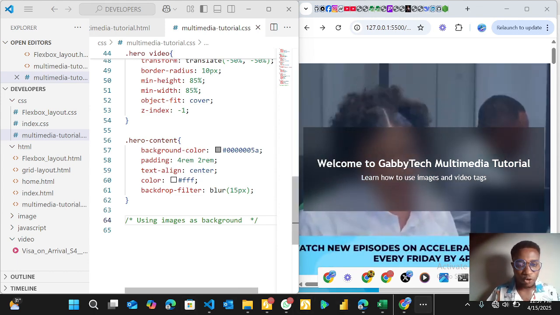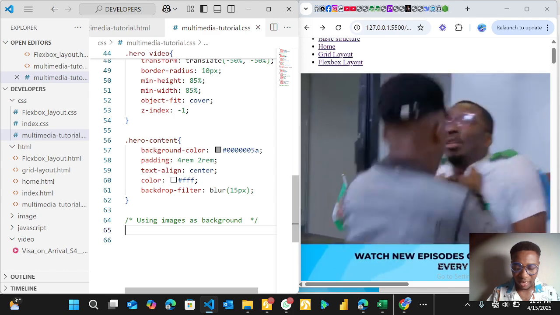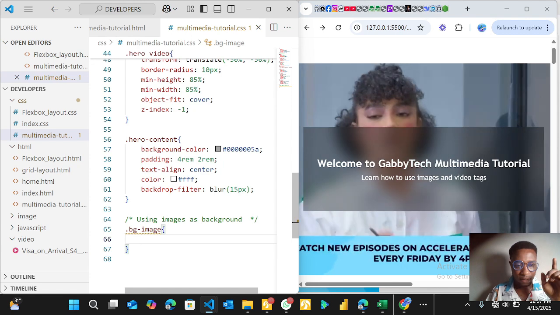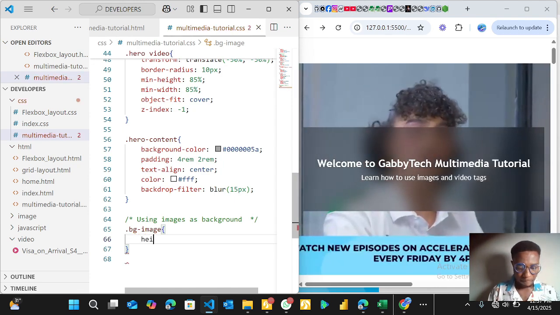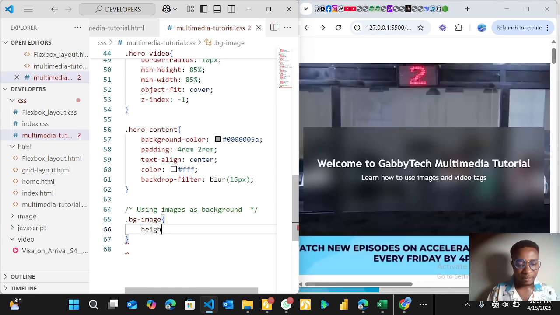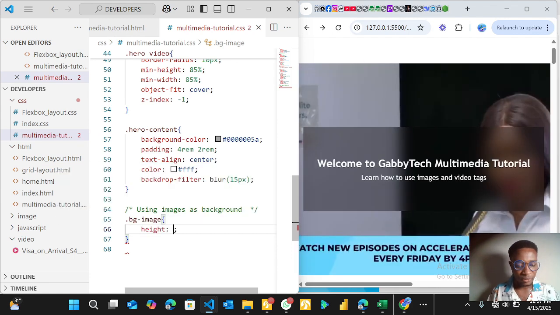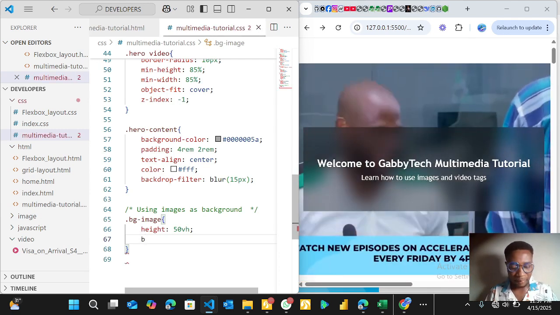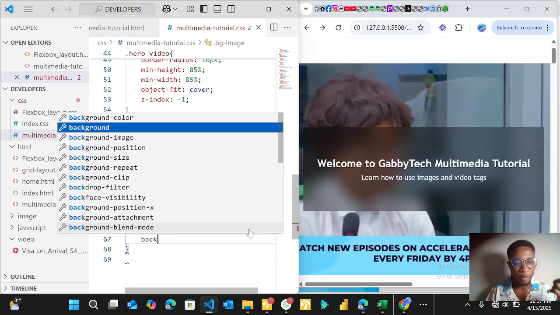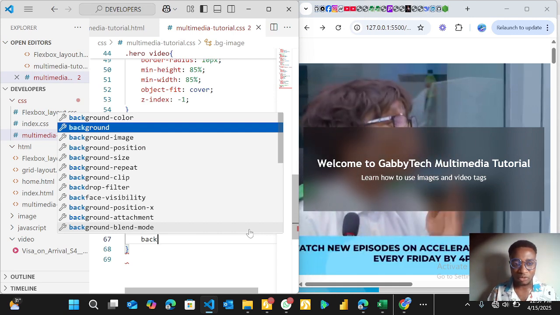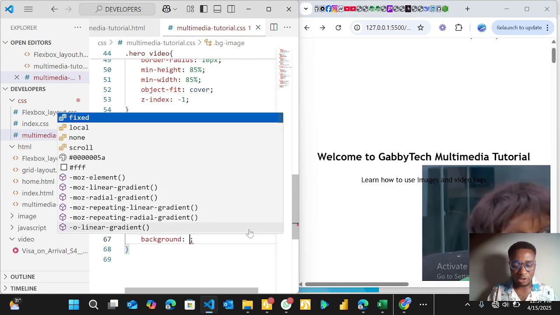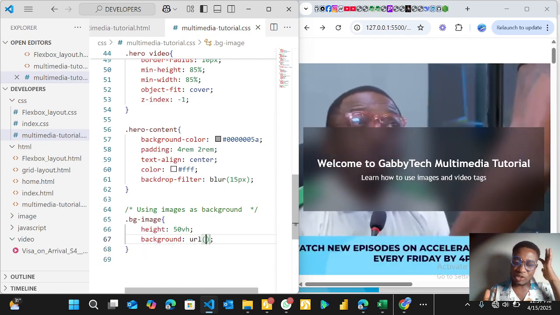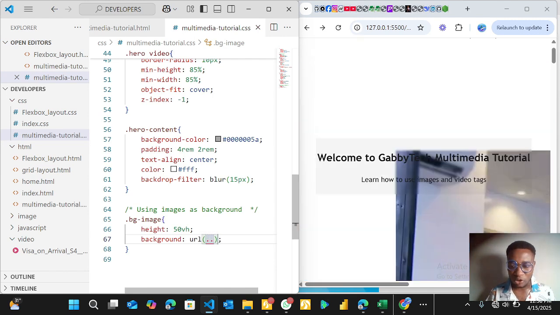Now, in the section that focuses on this, in the HTML, we have it as BG image. If you are unsure, go back to your HTML and copy it. I want us to give it a height of about 50 VH. VH is view height. And then let's say background. You could say background image or background color. Or not background color now, but background or background image. Whichever one you use, the important thing is that you add this URL, which as you already know means uniform resource locator. So URL, then locate the image you want to use.